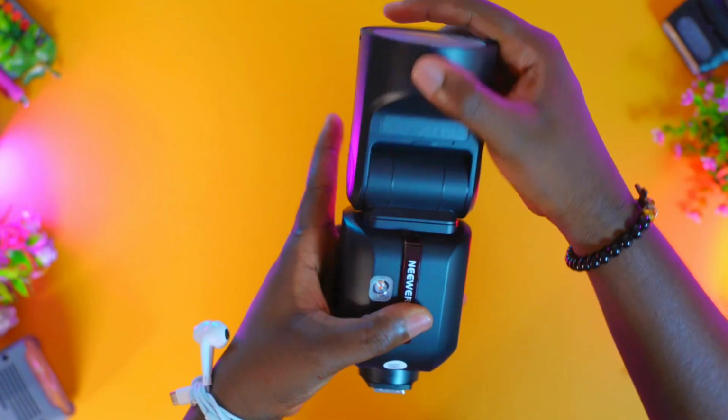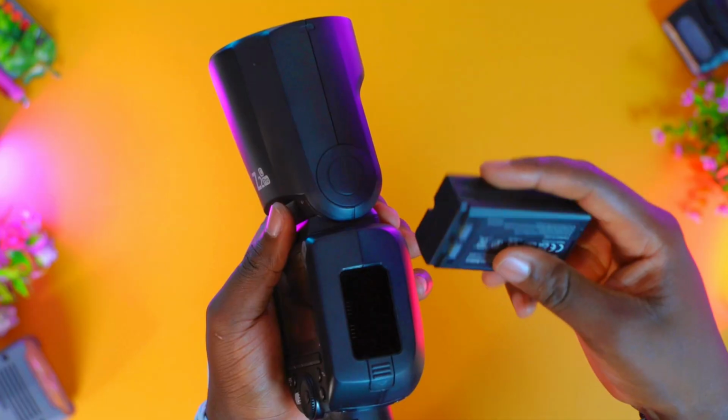And when you look at the price against the competition that you have in the market, this Neewer Z2 Pro is one of the best that you can find. The price to value ratio is just unbeatable, it's unmatched. Compared to Godox, I think this is just really great. This is easily replacing my Canon AL100 Speedlite. Now when you compare the size of both flashes, you realize that this is just a cheat code, giving you amazing performance out of the box.